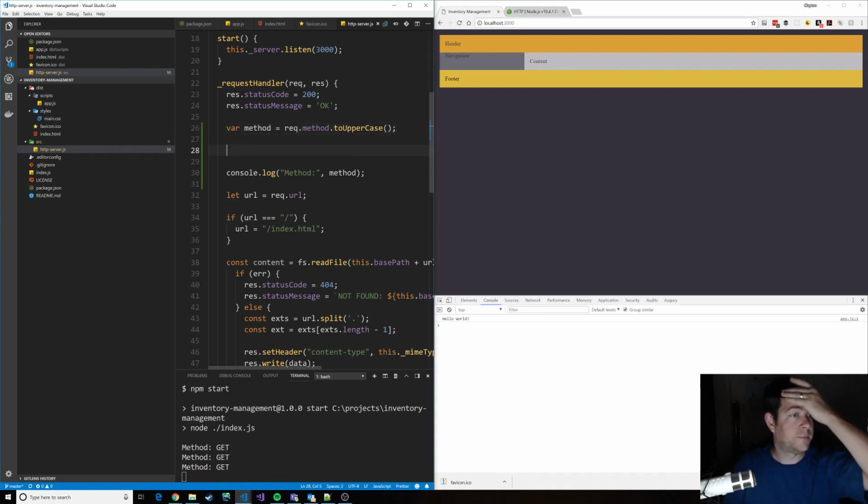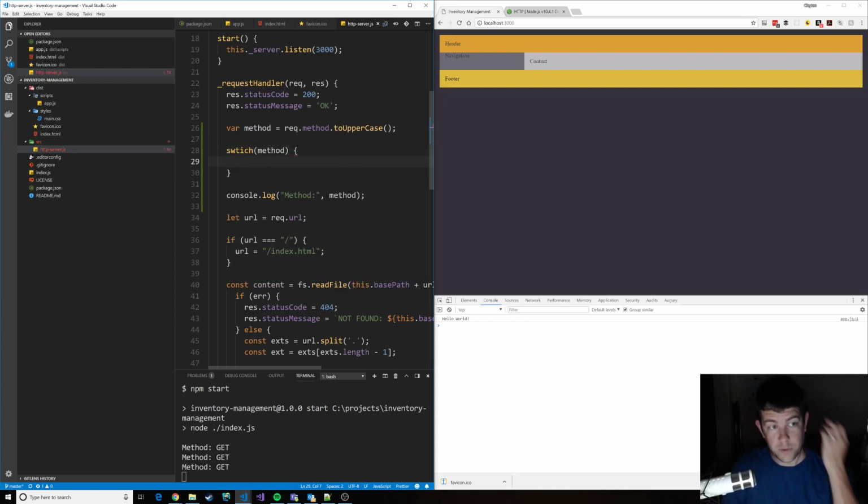So then switch method. I know I'm using a lot of switch cases here. There we go. Case get.